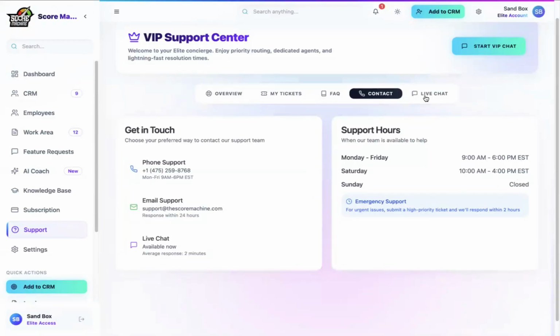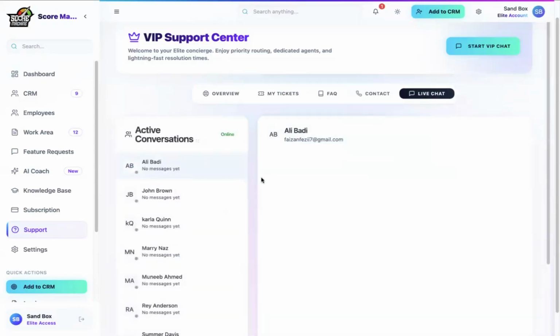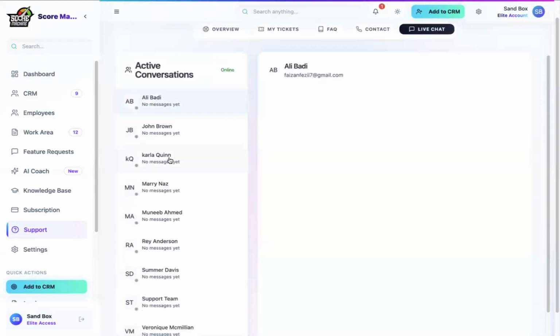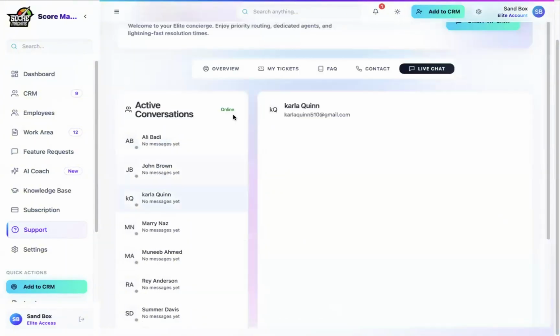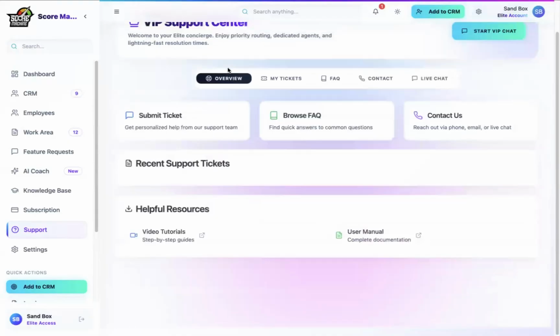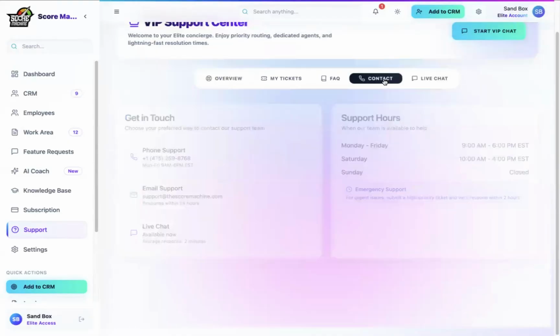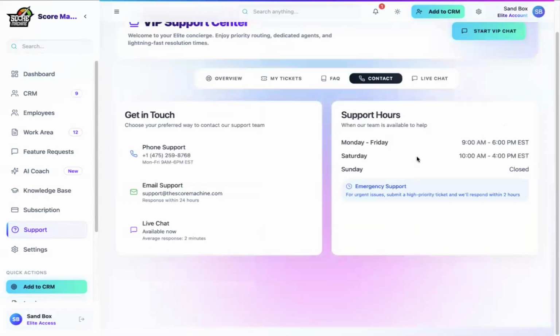All right. Live chat, like I said, you'll get a response within 2 minutes. Simply click on one of the members' names here, type in the description of what your concern or question is, and then someone should get back to you within 2 minutes. So again, that's our support team, how you can get in contact with them. The phone numbers and everything in regards to the hours and emails, all of that information is located here, okay?